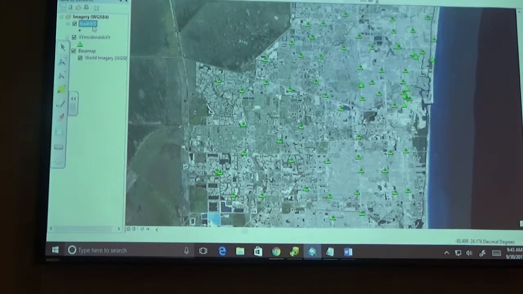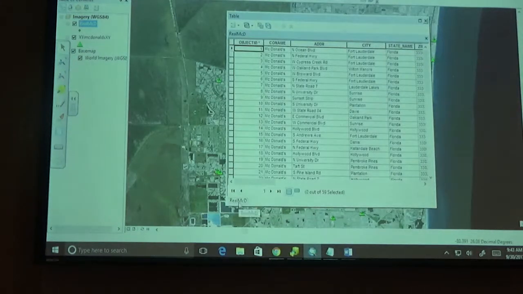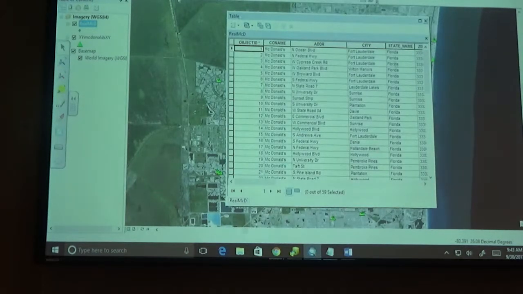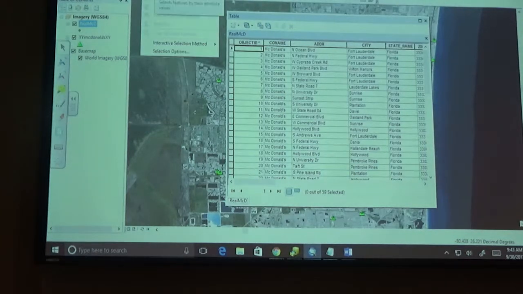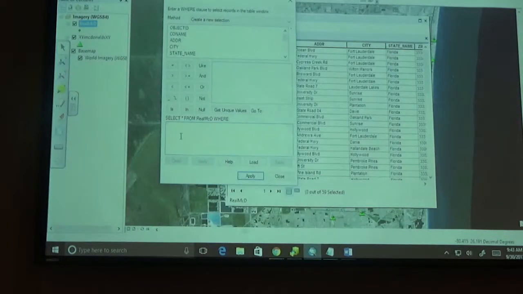I do the same thing again with the real MCD. Right click on it, open the attribute table. And in the real MCD, I double check that the company's names are only McDonald's. Fine, good. I do the same selection process. Select by attribute or just that icon. And I type in city equals plantation. I actually still have that in copy and paste. I can just hit that like that. And you can do this multiple times if you have, let's say, a WordPad.